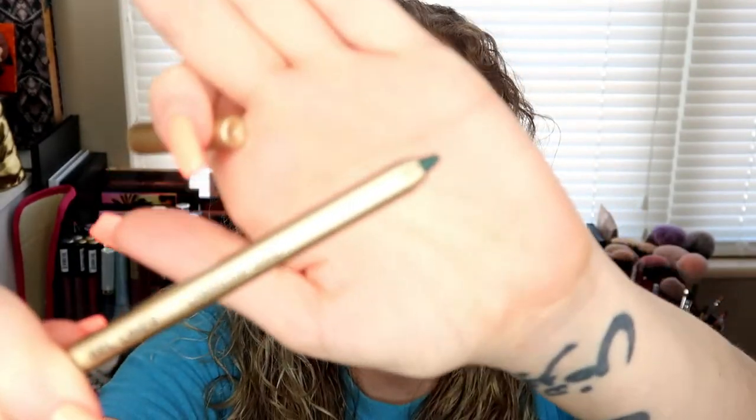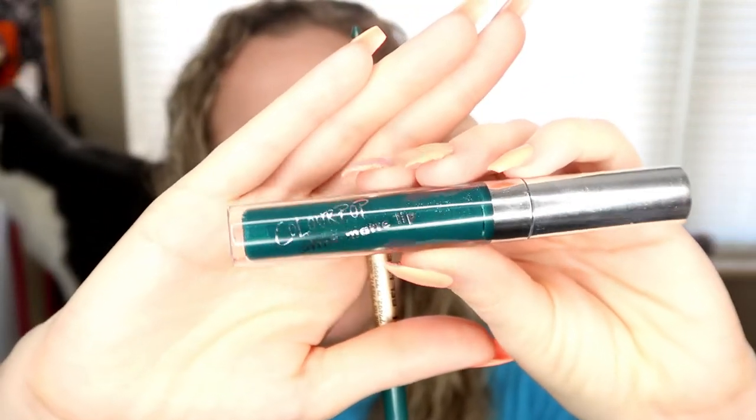I was expecting it to be like a wood base, but it's not, so that's kind of cool. Wow, that's really creamy you guys - that's a really pretty color. I have this ColourPop lipstick that I got - it's Dr. M - I got this around Saint Patty's Day. I don't know, it was one of the things I really thought I would use that I actually never have, because I feel like it needs a liner. That might be a good liner for this lipstick. If you guys have Dr. M - I know somebody out there who actually does - I watch her YouTube videos and she gets Boxy Charm as well. I really hope she gets this pencil.